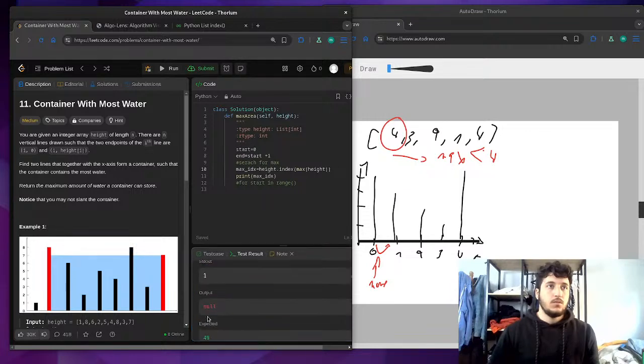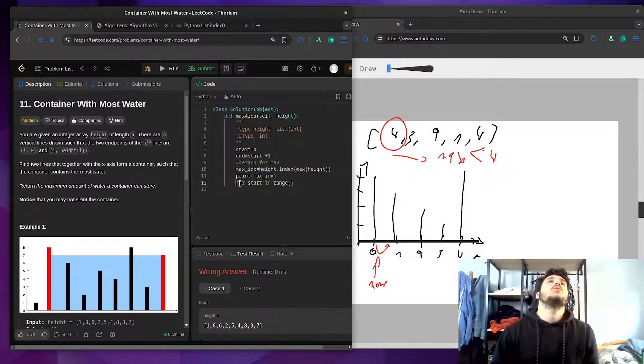So it is one. It's cool. And okay, so we're cool. So now for start, it will have the index. Start will be max index, and then end will be start plus one.